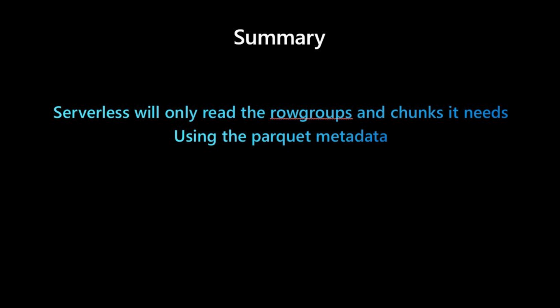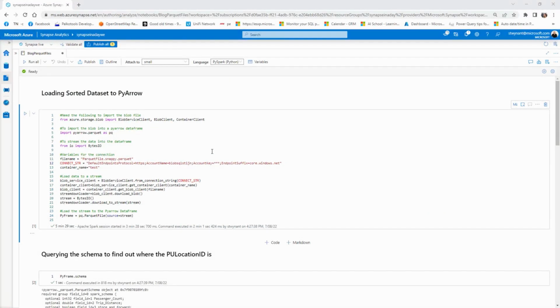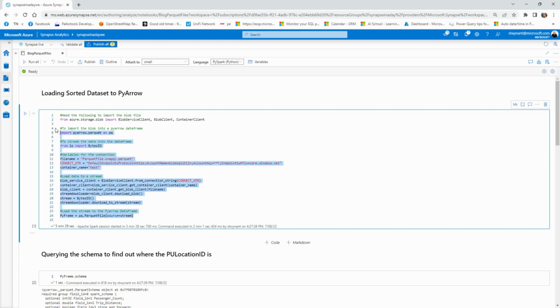Okay, but as always, I would like to show you how that works. So let's head over to my desktop here. You can see here I have a notebook ready, and a notebook is basically a Spark-based thing you can use to query Parquet files. The reason I'm using Spark in this video is because I'm going to show you something specific called PyArrow. Inside PyArrow, you can load in one of those Parquet files and read the actual metadata of those Parquet files. As you can see here, I'm just loading in a Parquet file.